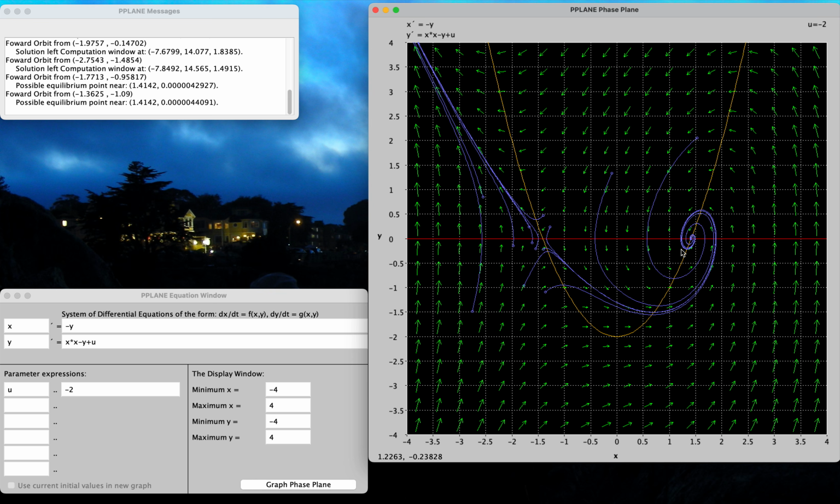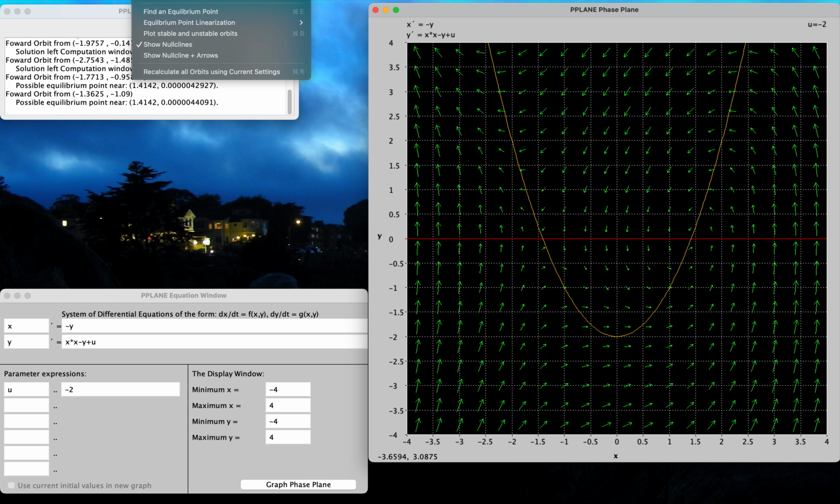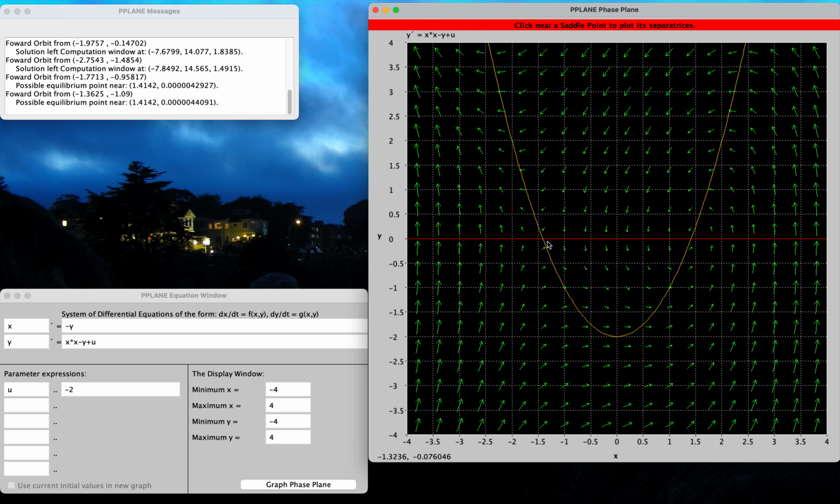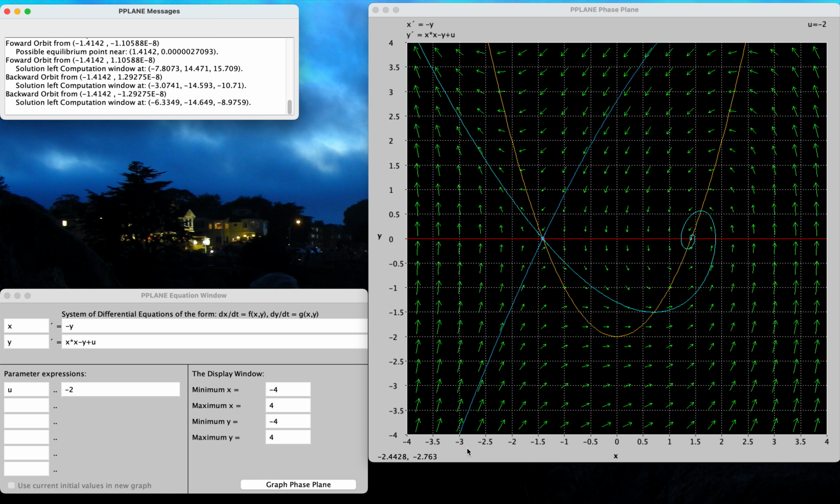So now, what should we do next? Do you want to see the stability of the equilibrium points, or do you want to see the stable and unstable manifolds of the saddles? Saddles? All right. So let's do what we did before. Let's delete all the orbits. And we know that the point on the left is the saddle. So then I'll say Solution, plot stable and unstable orbits. And then I'll click now on my point, and boom, now I have them.